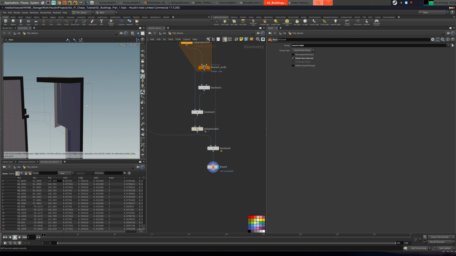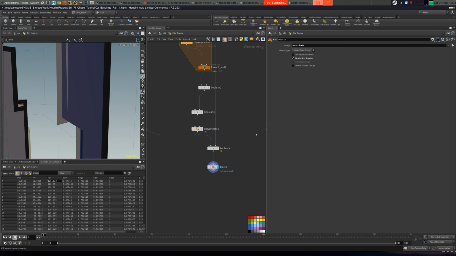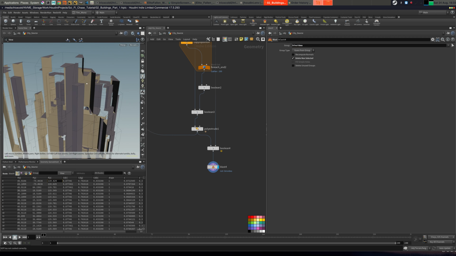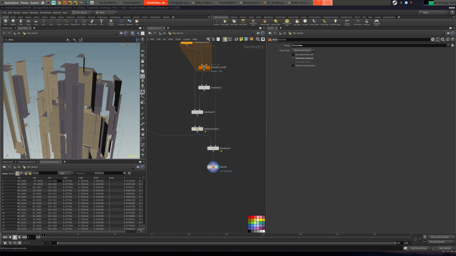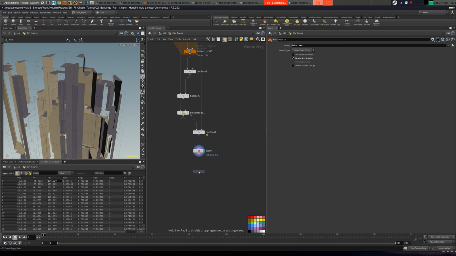So right now it's cutting from there. If I remove that, it's the opposite. So what we want to remove is B inside A. B inside A. So remove that. So I'm just keeping one face, pretty much. Then I'm gonna create a normal, because we're gonna make something a bit more interesting out of this.